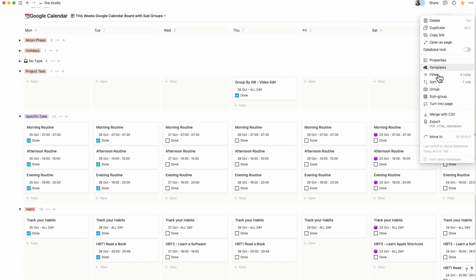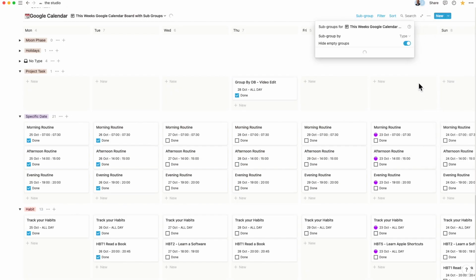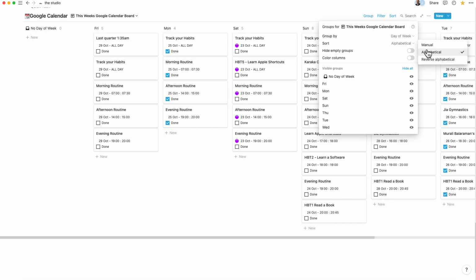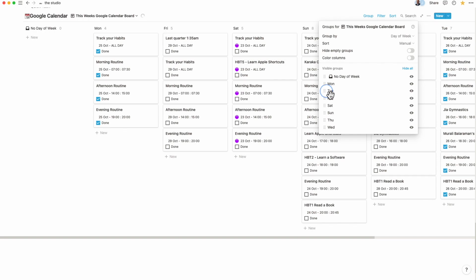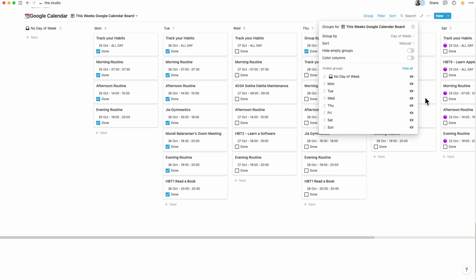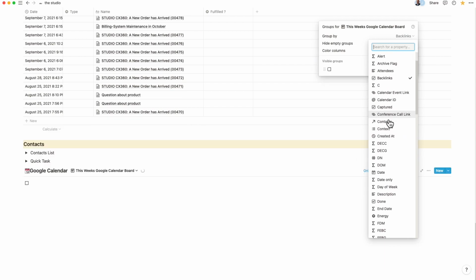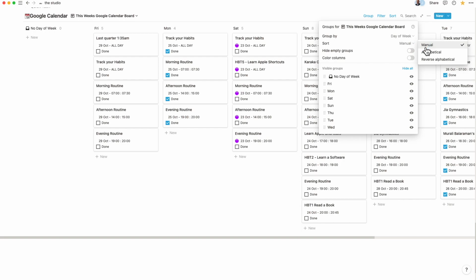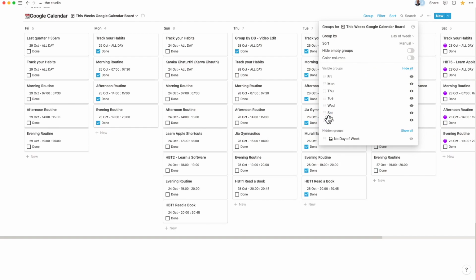You can also use the group by feature for breaking down the group further into another subgroup. You can choose whether it should be manual instead of alphabetical. And that allows you to sort the days of the week according to your preference. So you could have the weekdays first and the weekend next to each other. Or you could have the week beginning with a Saturday or a Sunday, for example. However, if you change the group by selection at any point in time, it will lose memory of such adjustments and you will have to start all over again.